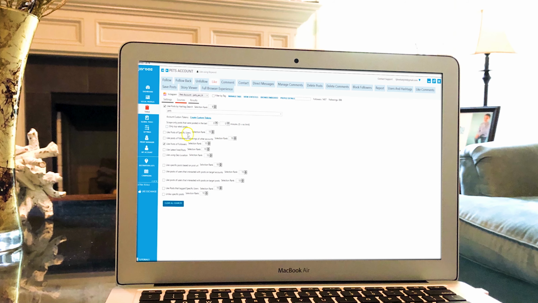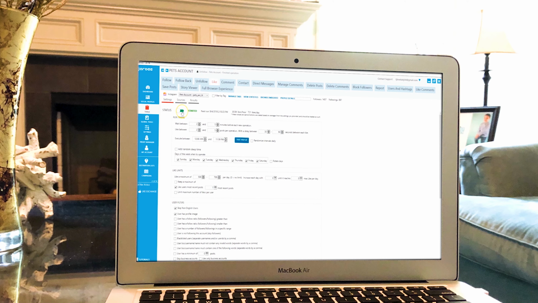All right, so here you can set up your sources. On your sources, I will click on the like post by hashtag. So whatever niche your page is. If you're a sports page, you want to put NFL, NHL, whatever. Obviously mine is pets, so it goes through the hashtag pets, and it's always going to be current posts on something that large of a hashtag. Also like post of followers. So people that follow me, I go through and I like their post, which promotes engagement.